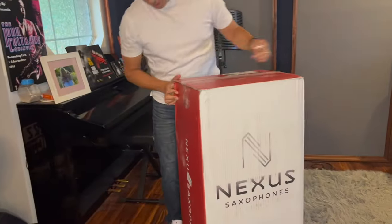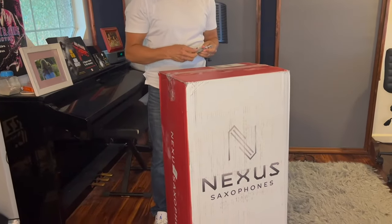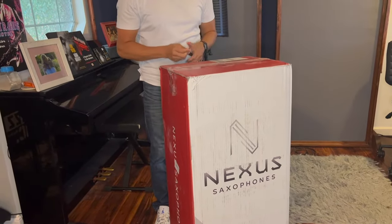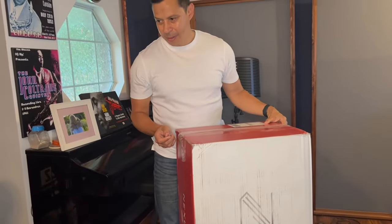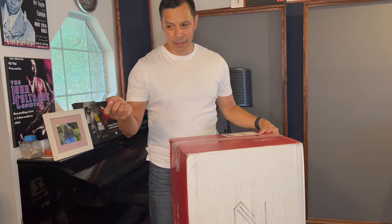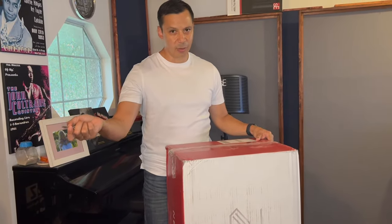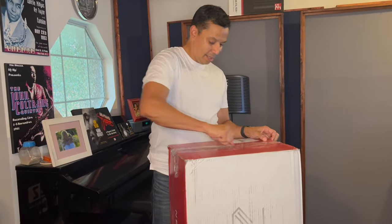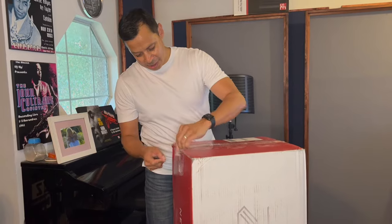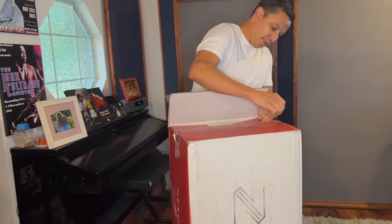All right, so let's get to the review. Oh man, this thing is super, super light. It doesn't weigh anything. Actually, this in the box with all the packaging weighs maybe about the same or less than my horn in its case, just in its case. I think it's going to be as light as they say. All right, it's pretty cool.